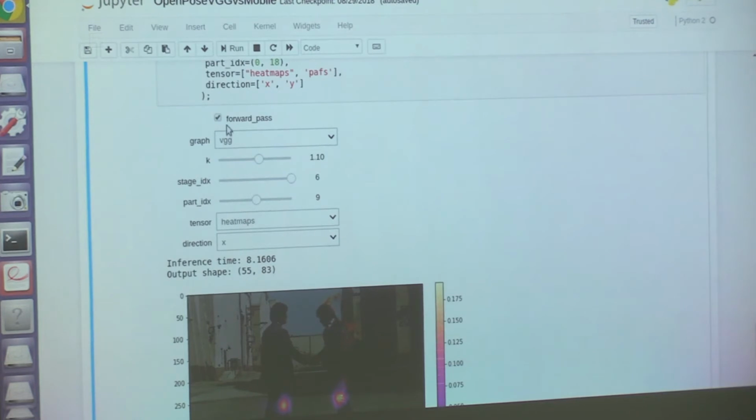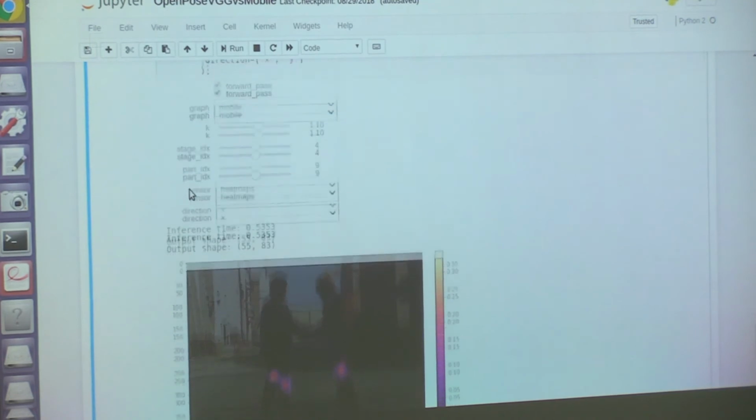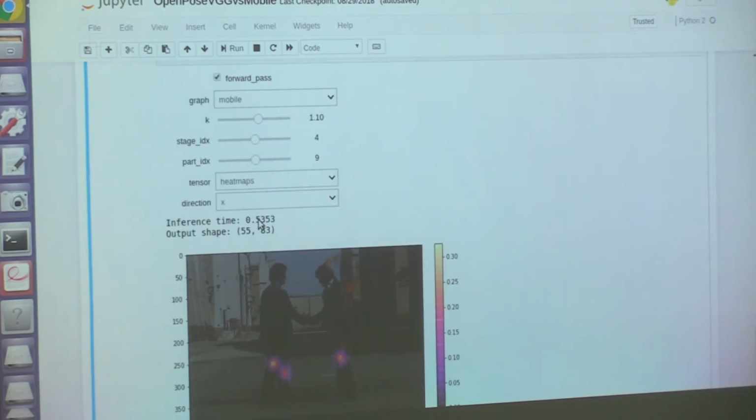We also can see that if we change from VGG to MobileNet, which uses depth-wise convolution, the time reduces drastically. We can see here that we just have half a second with our image that is even bigger than usual.